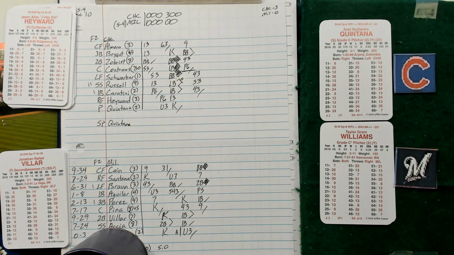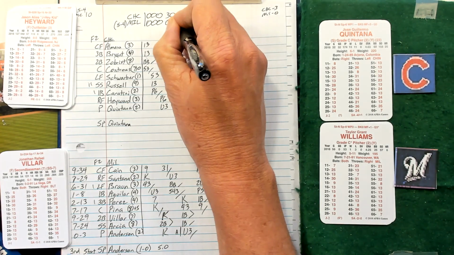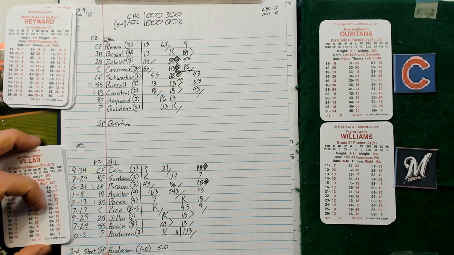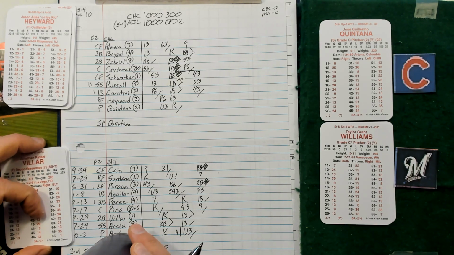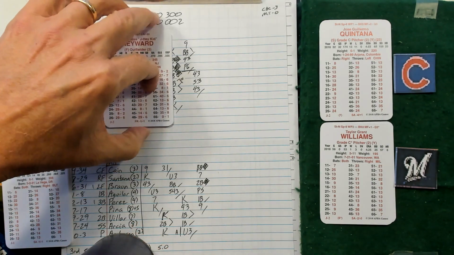It's that one, because he dropped a grade because he is on his 24th batter. 2 runs, 3-2. Chicago still with the lead, top of the 7th. Taylor Williams faced 3 batters. He's going to come back out.